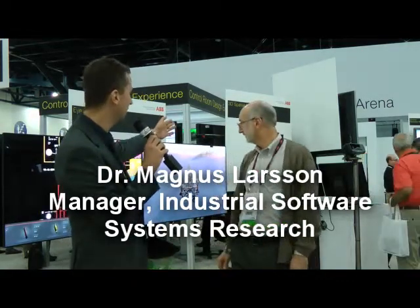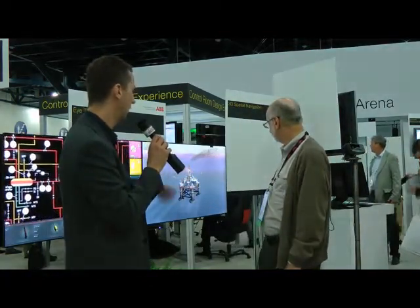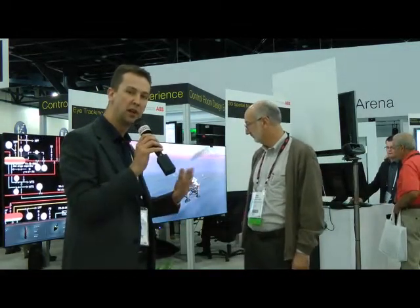What we have here is a combination of an eye tracker that reads my eyes. We have the Xbox Kinect camera from the gaming industry, and we also have gaming technology for the 3D model. The idea is if you are in a really dirty environment and you cannot touch the system and interact, then you want to interact with the system in another way — like to get information from the system.